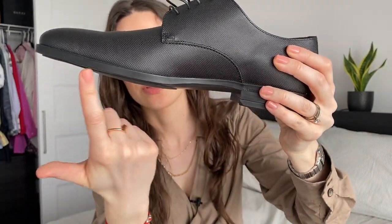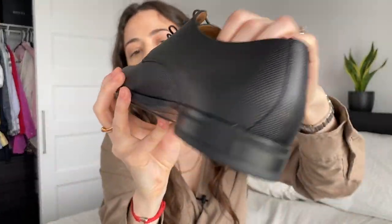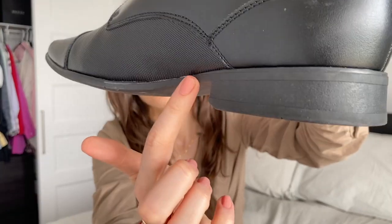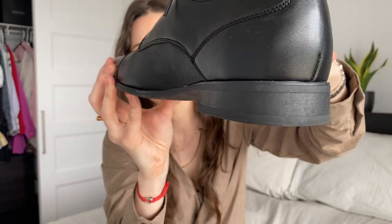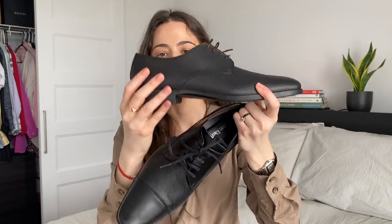You can also see when comparing to the Calvin Klein that the Hugo Boss — the more expensive shoe in general — has more shape to it. That comes with the technique used to make pricier shoes. In real life you would see that this shoe curves more on the side, going more inward, as opposed to the Calvin Klein, which is a little more straight when you look at it from the side. And this goes without saying, but when you pay more, the leather is better quality — the leather on the Hugo Boss is just finer and less plasticky looking compared to the Calvin Klein.